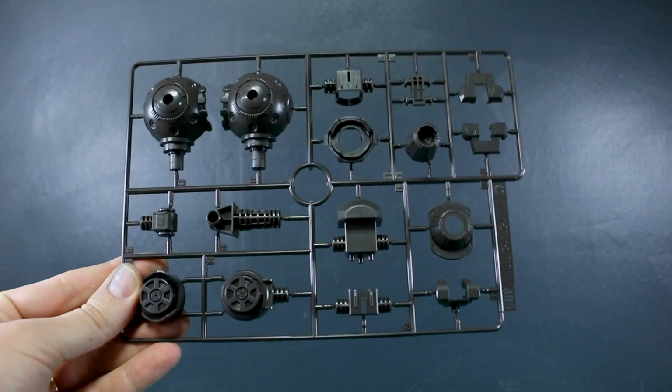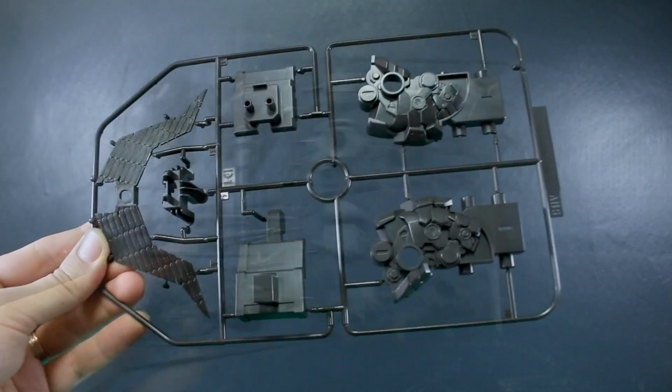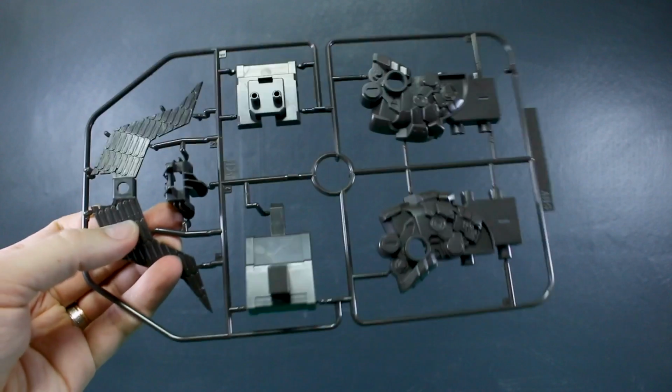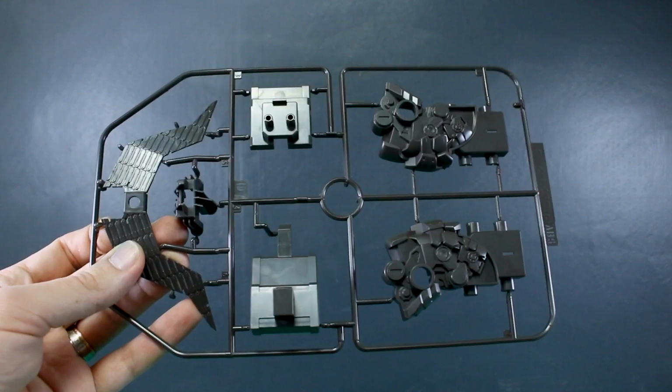The runner C as well, some more brownish gray parts here for some joints, it looks like mostly, and we do have two of this C runner. Then same thing here for runner D, and here you can see that piece that's going to be going underneath the clear red pieces there on the chest, and the detail on that does look really fantastic. So when that's all painted up, it's going to look so good.